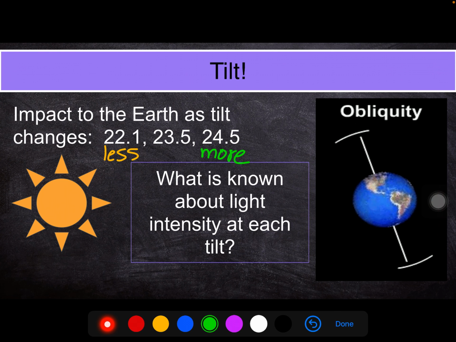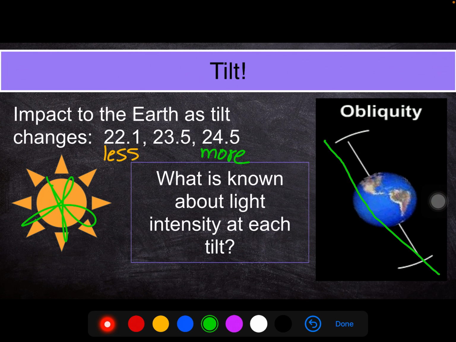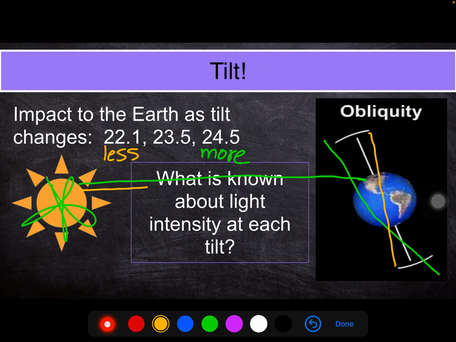So more tilt, we're tilted more towards the sun, right? Here's our sun over here. That solar energy is able to hit those polar locations much easier than it is when there's less tilt. Less tilt, that solar energy, when it hits the Earth, can't fully reach the poles.